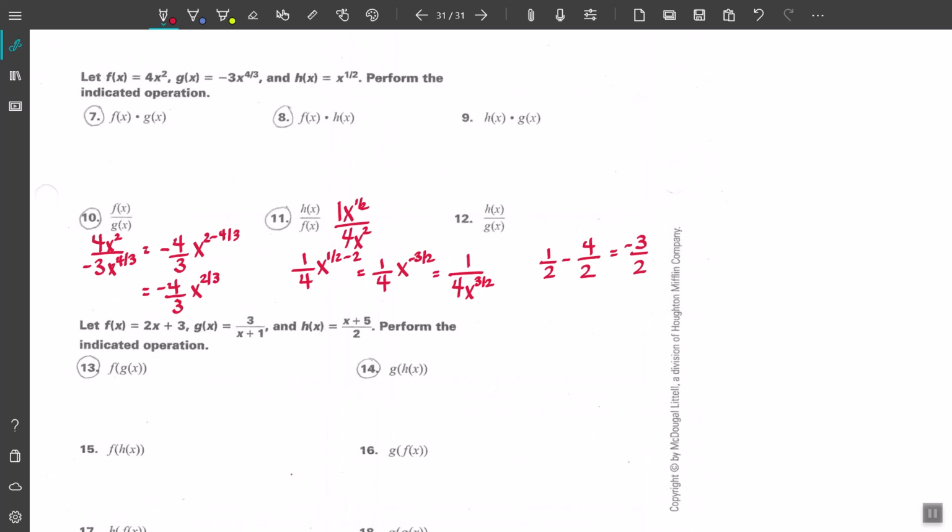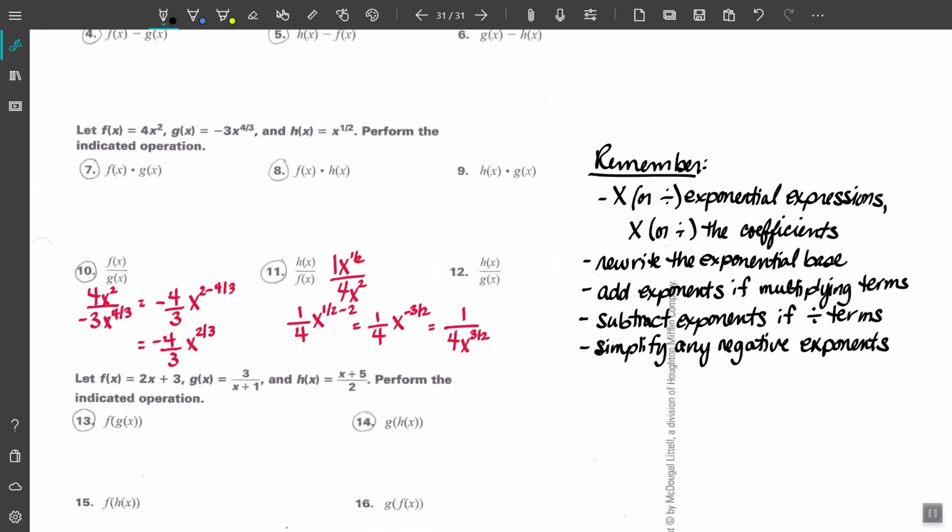If that one is a little confusing, maybe rewind and watch it one more time. I think that if you see it one more time, you're gonna be better off probably. The reason this one's a little bit tricky is because we have that 1 in the numerator to begin with, which gives us that 1/4 coefficient. That's a little tricky, and then on top of it, you end up with a negative exponent. So if you didn't get that the first time, just rewind a minute here and watch that again.